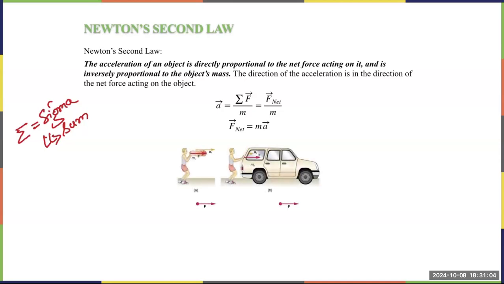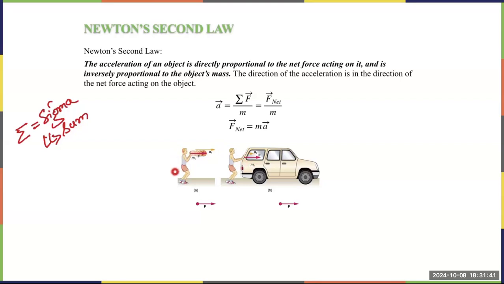Here's an example with the drawing. Pushing this basketball of mass m1 with a given amount of force will accelerate it by a larger magnitude. But if you use the same amount of force to push this SUV, it will move a lot less, or it will accelerate a lot less. And for this to happen, now comes the system.